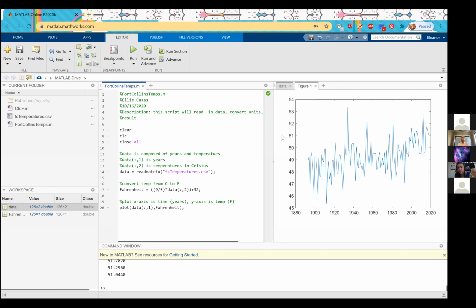Because if you just give this plot to someone else, they're going to be like, what am I looking at? Another great thing to put on there is a title, where you can say time series of the global average temperature of Fort Collins from 1893 to 2018. You want a nice specific title that shows what the line is, and you're going to want to label your axes again with units.